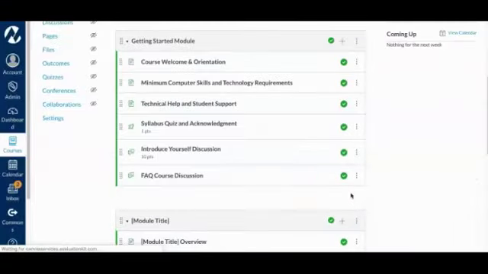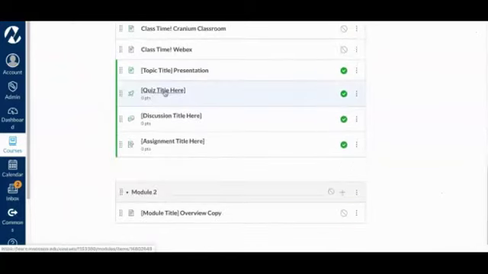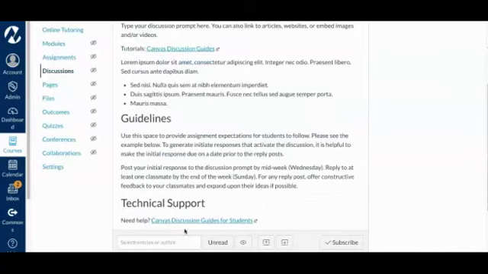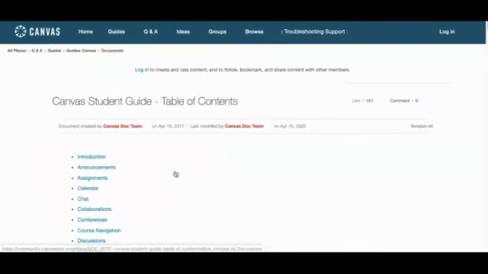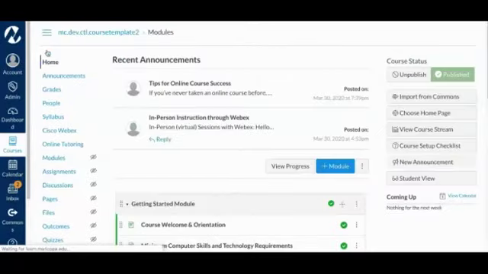And then finally, there are 3 different assignment templates: a quiz template, a discussion template, and an assignment template. And these are formatted in ways to help with the clarity of the assignment, the expectations. I will show you that for each one of these assignment templates, at the bottom, there's a link for technical support for students. I encourage you to leave this here so that if you have students post to a discussion and they're not familiar with how to do it, they can click on this link and then they would have access to Canvas tutorials.